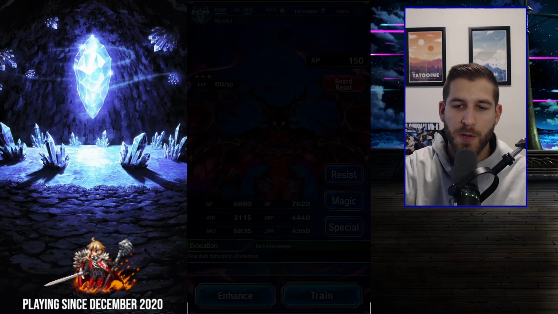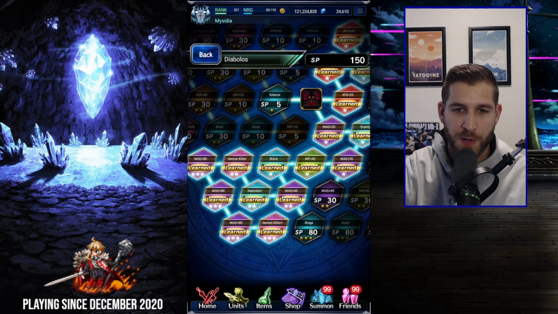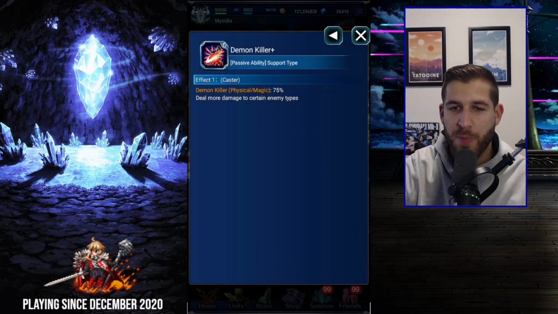And when we go on to his Esper board here, we can see that I've highlighted very specific nodes. These are the ones that I've actually trained. And what I've been looking for are these pink ones that say killer. So demon killer here, if I long press on it, it gives 50% physical demon killer. And if I long press on this one here, this gives 75% physical and magic demon killer.